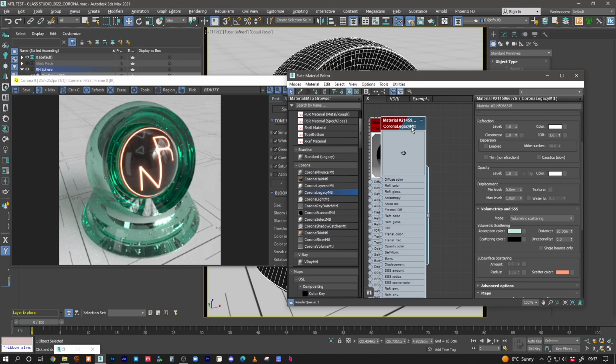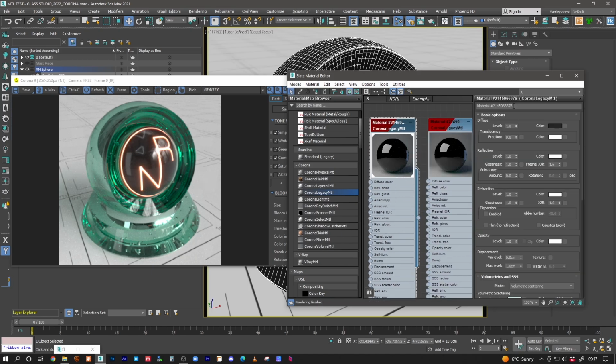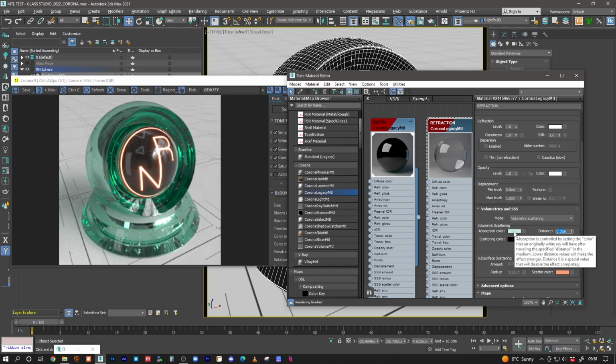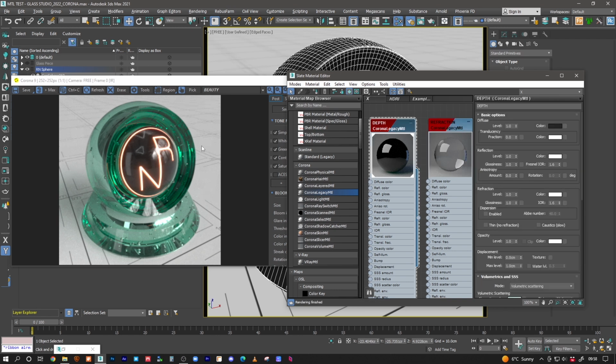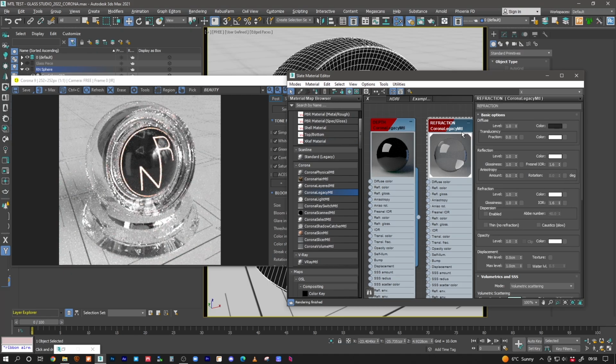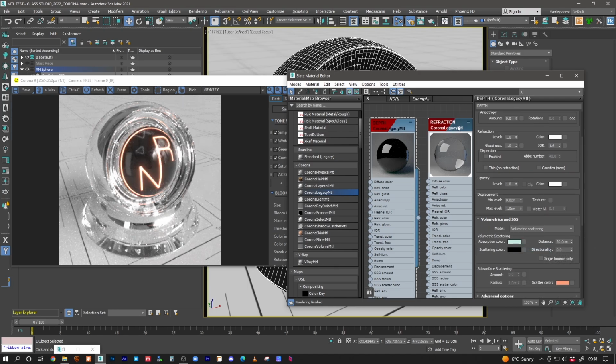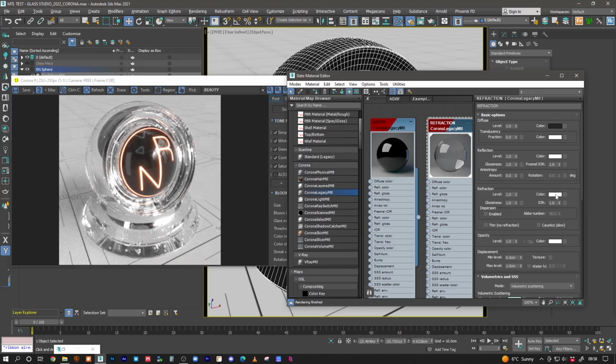Keep in mind, I'm going to duplicate these materials, and I'm going to call this depth. So I'm using depth, and here I'm going to be using only refraction color, refraction. I think I typed it right. So look, I'm going to go inside here, I'm going to put 0. So this is not going to work at all, right? Here is my ball with the depth, and here is my sphere, sorry, with this one. What I'm going to do is take this color, right click, copy, and paste it into the refraction.